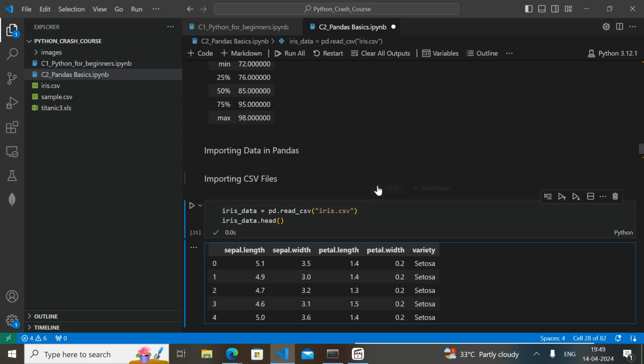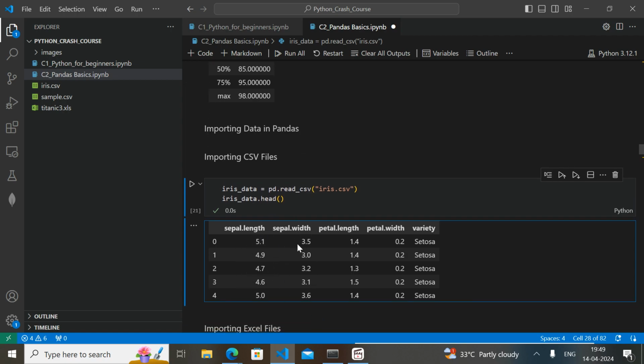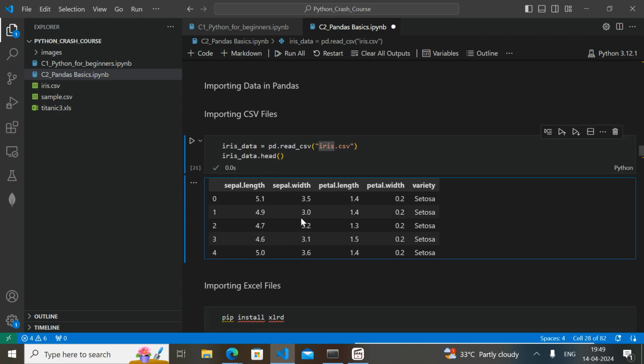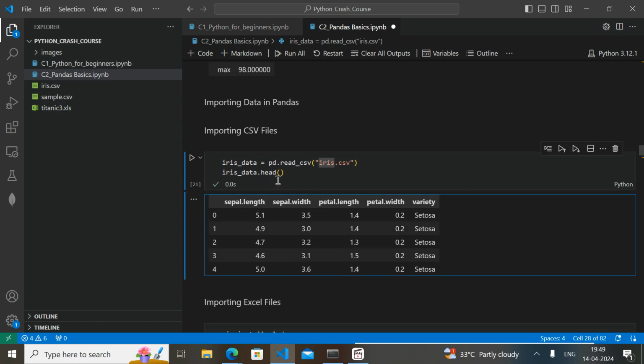There are multiple varieties in the iris flower, so this is the data frame about that. You can see that this is a numeric value, this is the width, also numeric, and this is the categorical value, because we are getting categories in the variety. So this is how you can explore that. But today we are just exploring, we are not doing feature engineering, cleaning, or gathering the data.